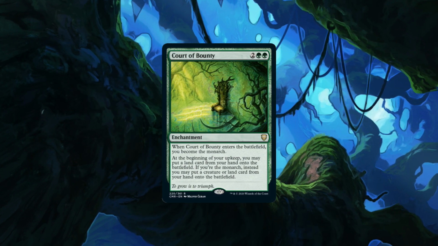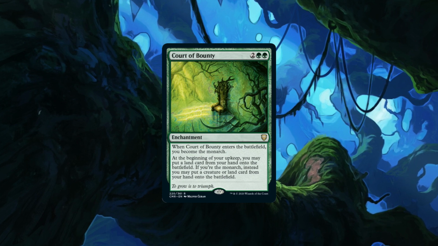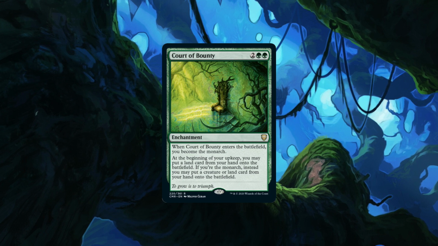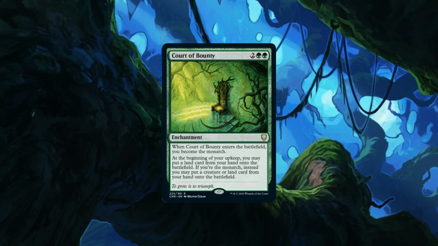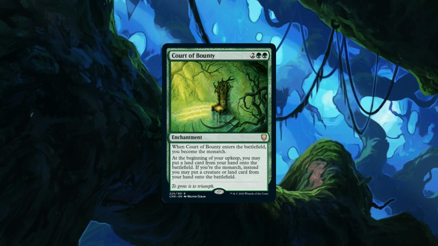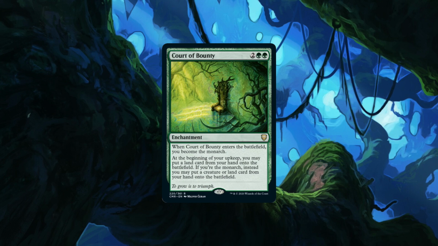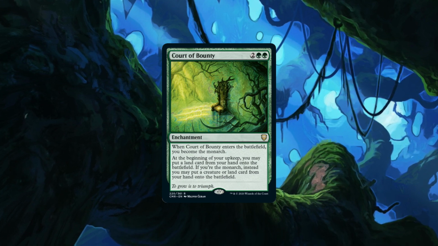All right. So we've come to our final court. It's the Court of Bounty. It's two and two green for an enchantment. When Court of Bounty enters the battlefield, you become the monarch. At the beginning of your upkeep, you may put a land card from your hand onto the battlefield. But if you're the monarch, you may instead put a creature card or a land card from your hand onto the battlefield. It is very similar to Piper, and it gives you the monarch, which is not nothing.